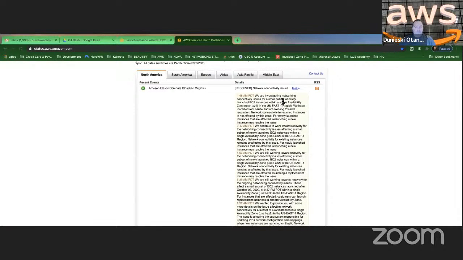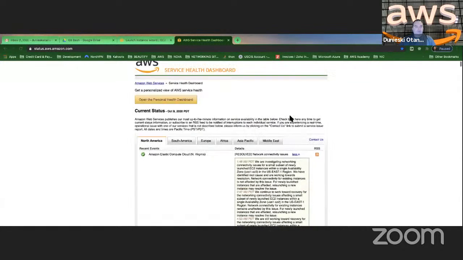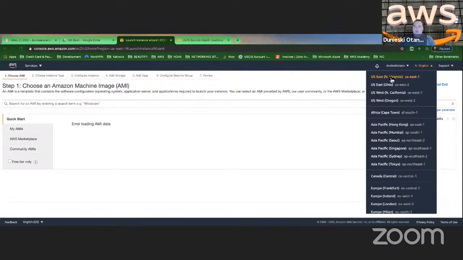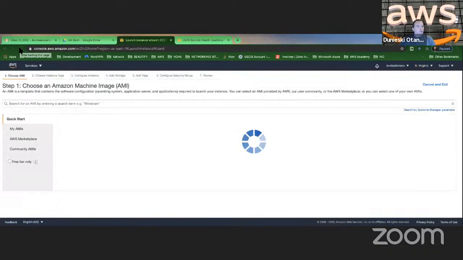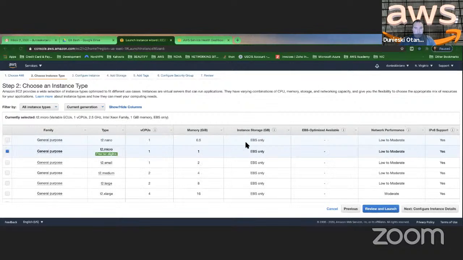Connectivity issues for a small subset of newly launched EC2 instances within a single availability zone in the US East one region. So that's where we are right now. That's why it's not showing anything here. Oh, now it shows it. Okay, not a problem. It's good to know that.